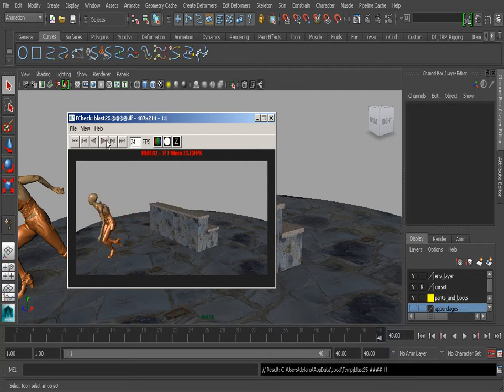We can go ahead and change our frame rate. Let's say if we decided to speed up the animation a bit. Well, we could always just go ahead and set this to, let's say, 30 frames per second. And now you can see that the animation has sped up to that frame rate. Or we can go ahead and drop this right back to 24. Another thing you could do is go ahead and hit the space bar to pause. And then you can use the left mouse button to scrub through it. So as we drag over to our left, we're reversing the animation. As we drag to our right, we're playing it forward.